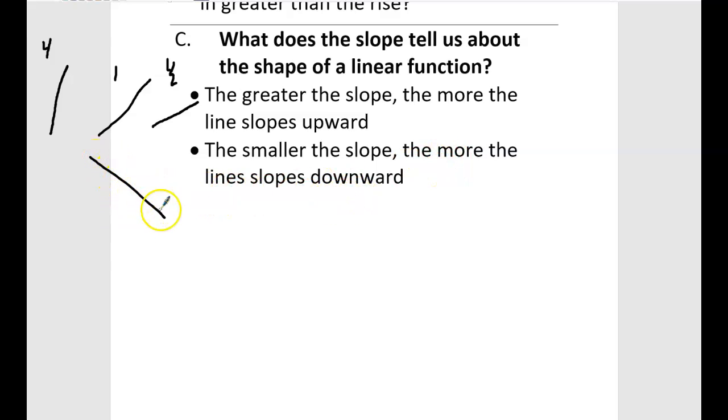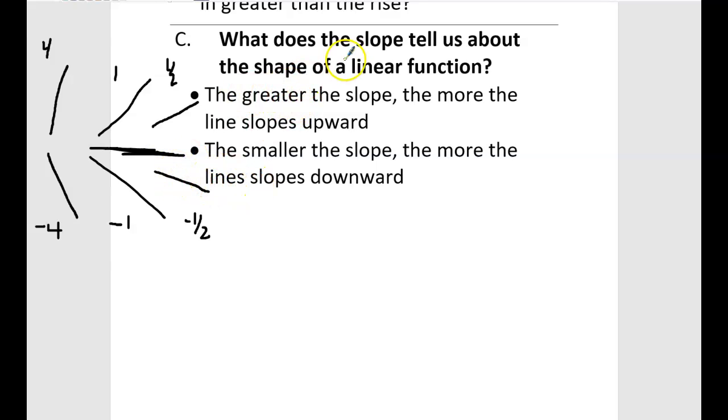All right? Now, the smaller a slope is, the more the line slopes downwards. So since this is a downward slope, let's say this is a negative 1. But if you had a negative 4, that means it's even more negative. It's even smaller, so it would have a steeper slope downwards than that. Or if you had a negative half, well, negative half isn't quite as negative as negative 1. So it's still going downwards because it's negative, but the slope isn't quite as extreme. And as you guys know, a slope of 0 would be right in the middle. It's a flat line, right?